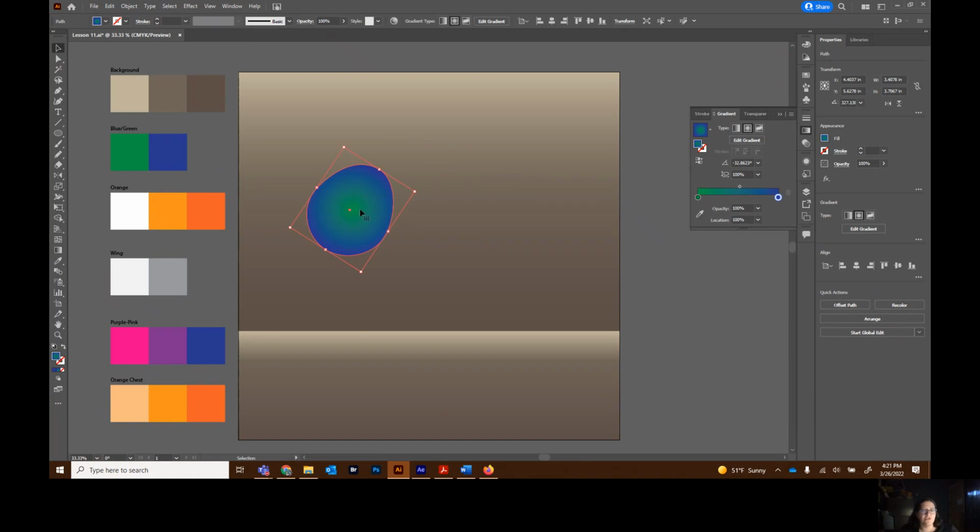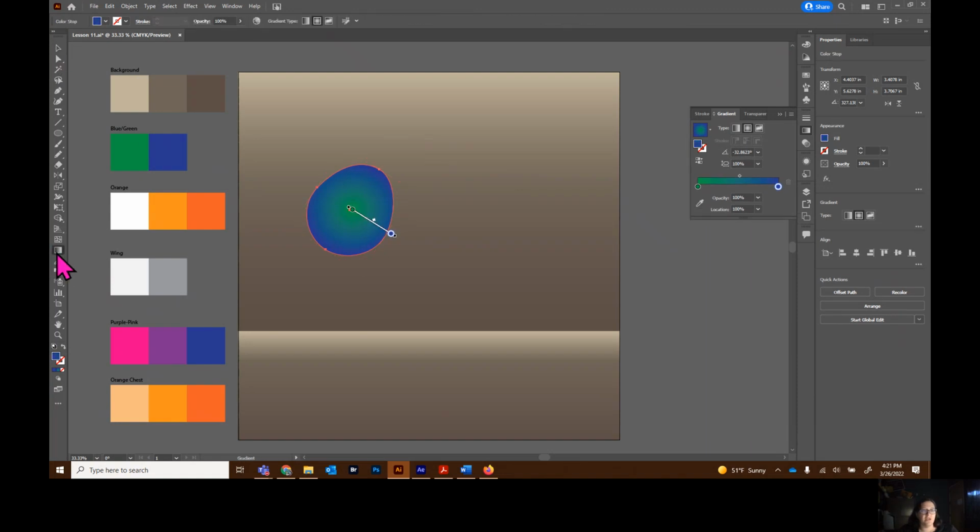Now, another thing I didn't show you earlier is if you're using this gradient tool, it has this little line on it. You can click on this little line that's right here and you can move this gradient around. So maybe I don't want the circle to be perfectly centered. I want it to be slightly up to the left or to the right. I can do that. I can also make my gradient bigger by clicking on these little areas if I want it more of an oval shape, or if I want it to rotate, or if I want to make it bigger. So this one makes it bigger.